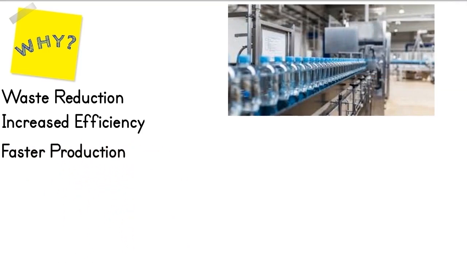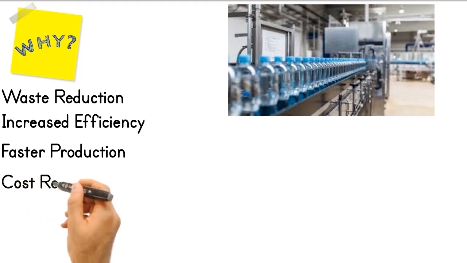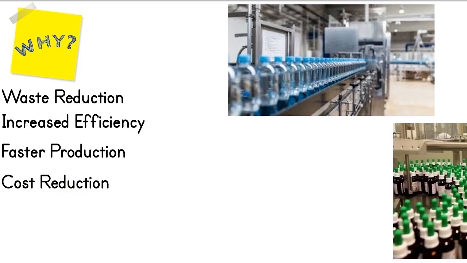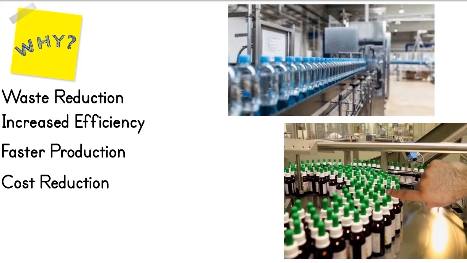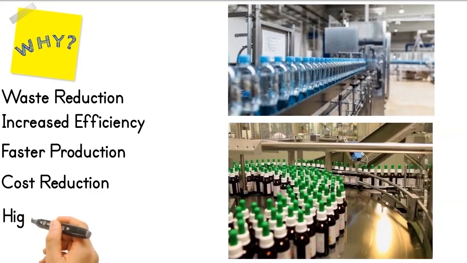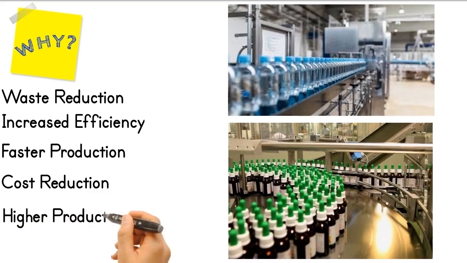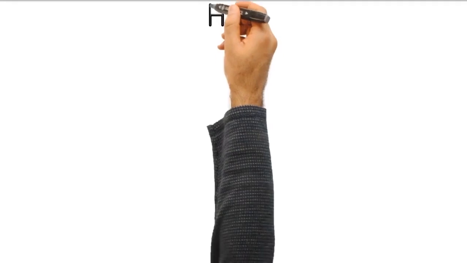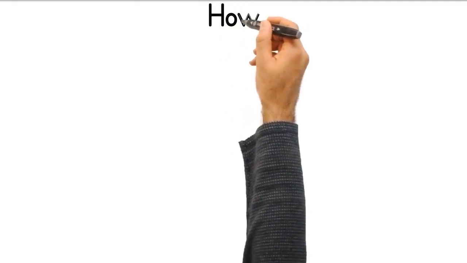With fewer delays and smoother transitions from one step to the next, products are produced faster, which can lead to shorter lead times. Continuous flow helps reduce costs by lowering inventory holding costs, reducing defects and rework, and improving resource utilization. With more consistent processes and fewer interruptions, quality control is easier to maintain. The ability to maintain a steady production flow allows manufacturers to adjust to changing customer demands or shifts in production schedules more easily.